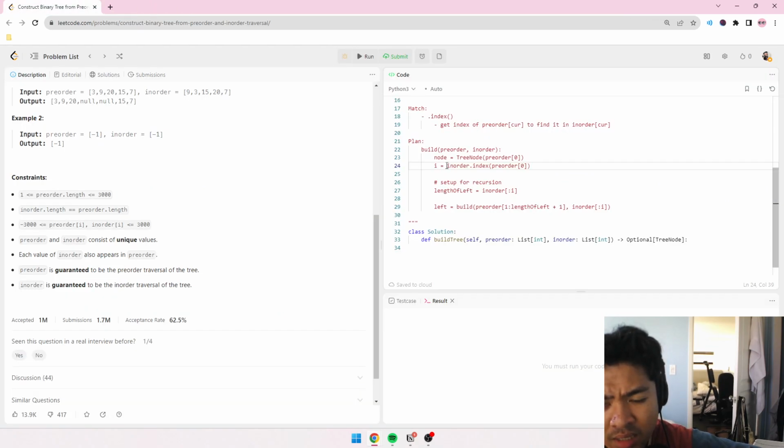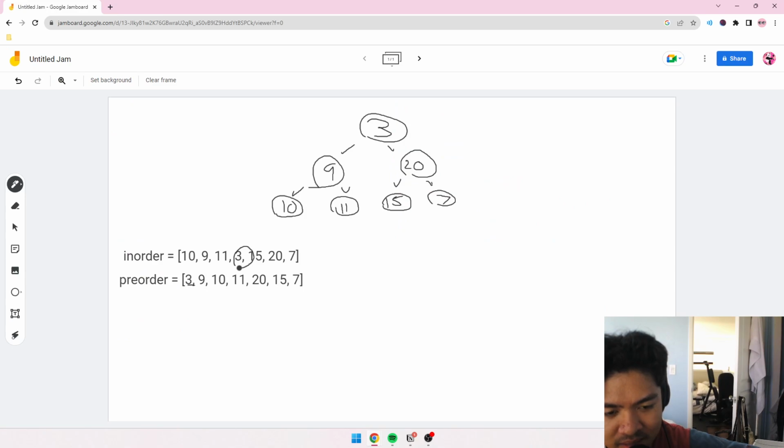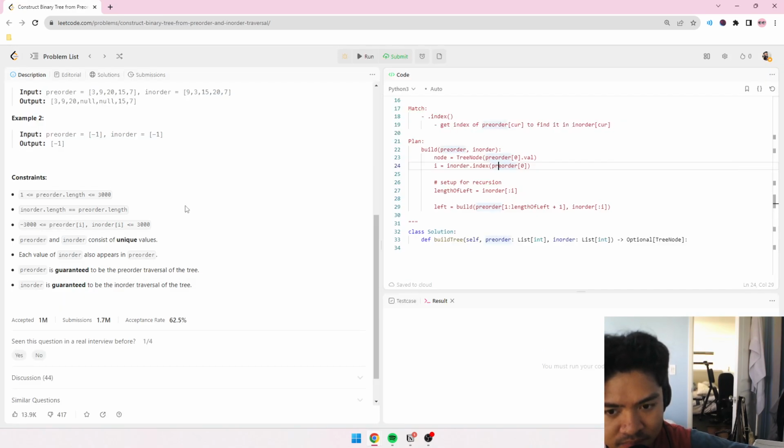So I is equal to inorder dot index of preorder 0. Okay, and then we get the index, which is right here. It's at index 3.